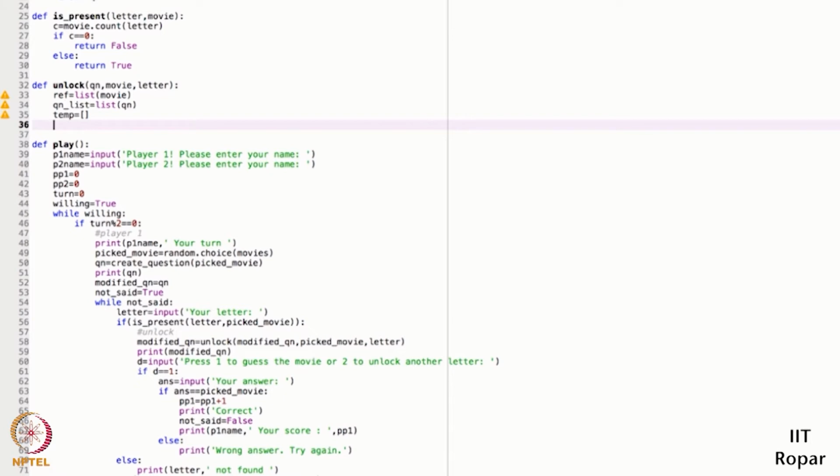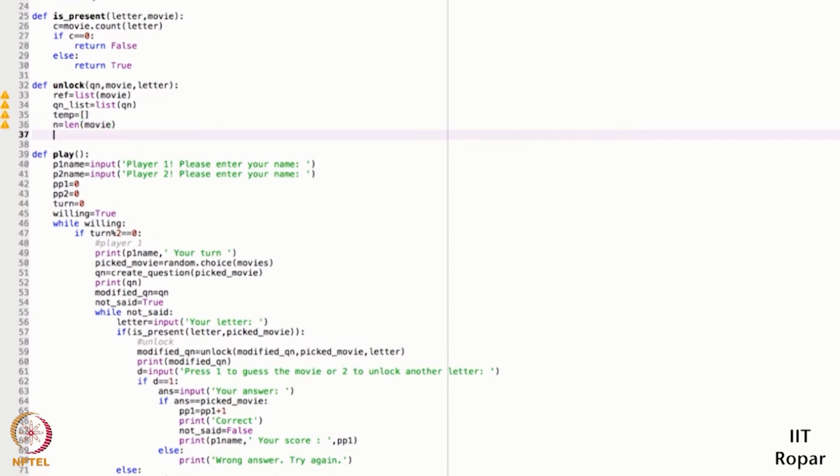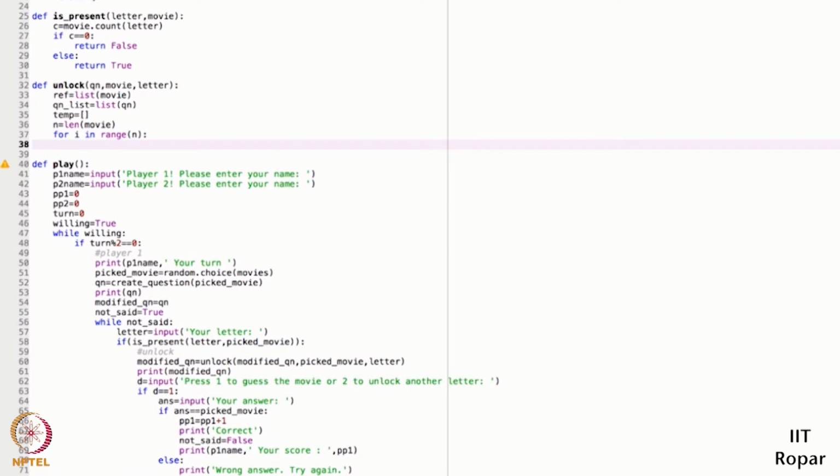Alright, so I believe you guys are now very clear with all the parts. So let's proceed. Similarly, I would find the number of characters in the movie. That is determined using the predefined functionality, like number of characters in the movie. And so let me iterate in a similar way, for i in range of n. So for each of that, what should I do? If that particular character in this reference list is the actual letter, or if it is a space, you have to append the space only, else you have to append the stars or the characters that are already there as per the scenario. So let us do it.